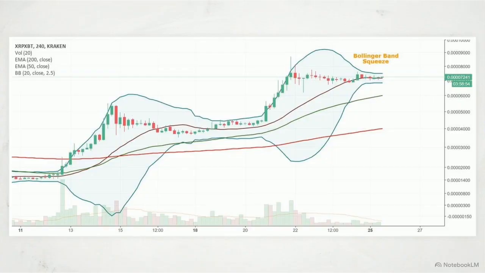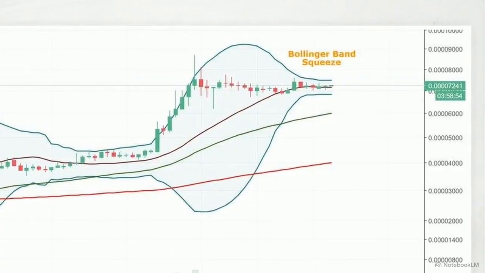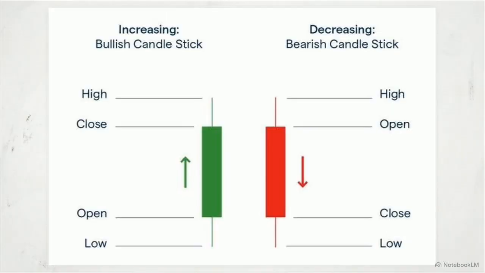This chart shows a chaotic overlay of technical indicators. Beginners often load their screens with moving averages, volume bars, and Bollinger Bands, creating confusion. To understand the market, we must strip away the noise, removing these bands until we are left with only naked price action. This diagram compares the anatomy of candlesticks.